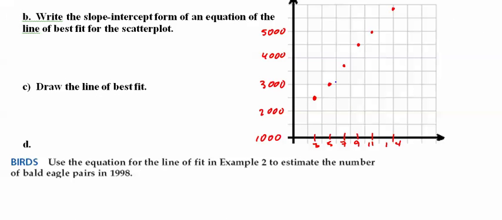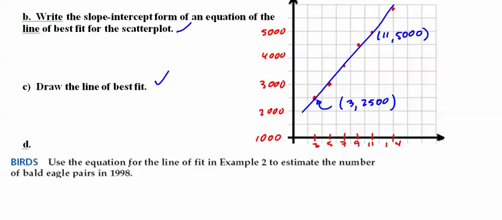I'd get a ruler and do this part. Draw it through. And it's not bad. I think I can do slightly better. This is not a very straight line. Doing the best I can here. At this point, I usually say it hits this point. So that's one of our points, 3, 2,500. And pretty close to the 11 point, 11, 5,000. So we picked a couple of points.